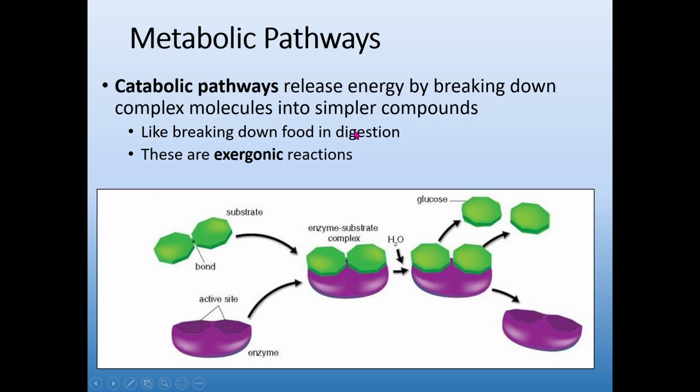So this is our process of breaking down food for digestion. This is an exergonic reaction. We take larger biomolecules provided by the food we eat, we break them down, and we release the energy in those bonds. Okay? Everyone make that connection? Good. I know this is not the most exciting lecture, but it is a very essential part of how we function.